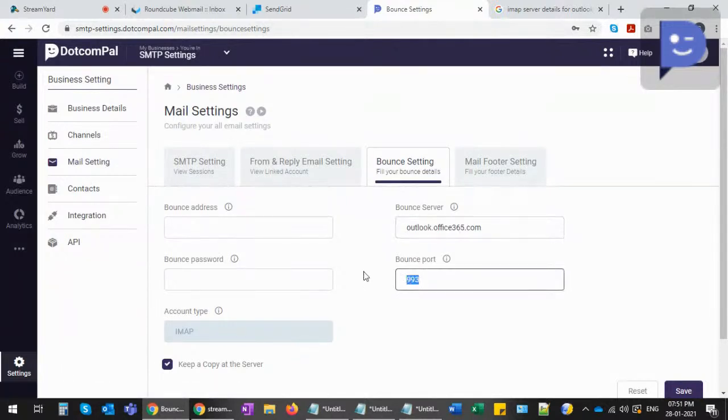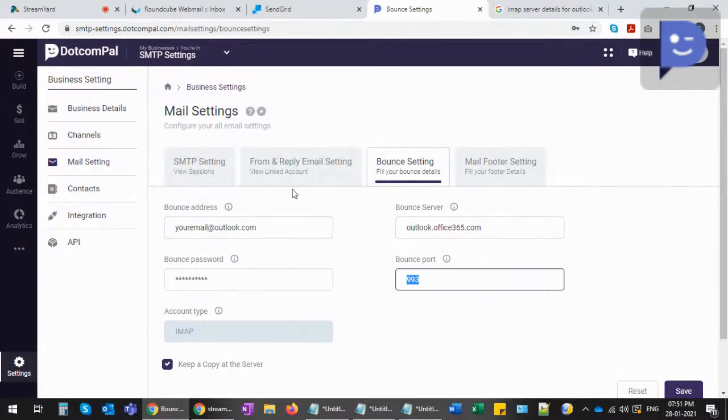Outlook.office365.com. Bounce port is 993. Bounce address is your email @outlook.com, something like that. And the password for this email goes over here. Sorry, I have given a space over there. This is the server, and this is the bounce port, and it's done.